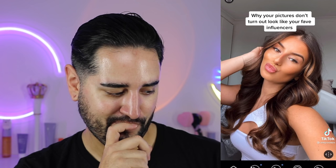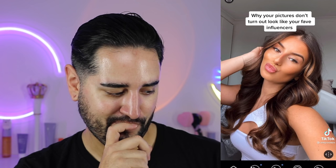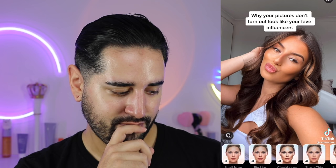As one TikTok creator demonstrates: 'I've just completely changed — well not changed my face, but very much enhanced my face. I'm now somehow able to add volume to my hair. I don't know how this works.' The weird thing is she loved her picture before, but now that she's edited it she doesn't like the original anymore — which tells you everything you need to know about how bad editing yourself is for your brain, let alone for the people who follow you. You ever wonder why your pictures don't turn out like an influencer's? This is why.